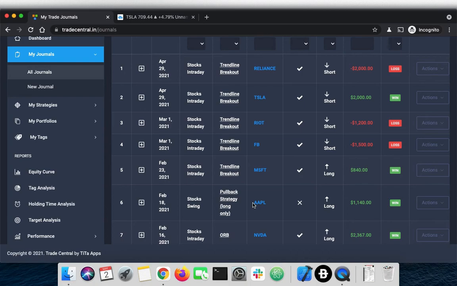But as a workaround for a pyramid trade, if a trade is going in your favor and you want to add to it, you can always create a new trade for it. You can mention in the notes that it is related to the original trade, so that at least you have a reference. In any case, it will still record everything correctly, and you are not losing anything. But it's a workaround, not really a proper solution. As I said, we are working on it, and we'll launch this feature as soon as possible.